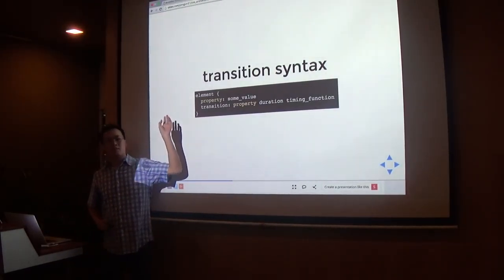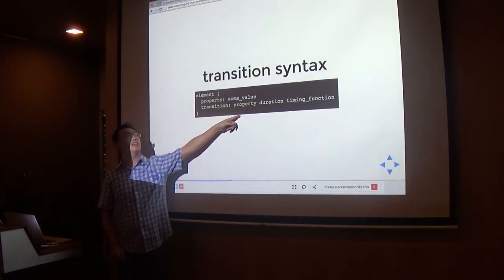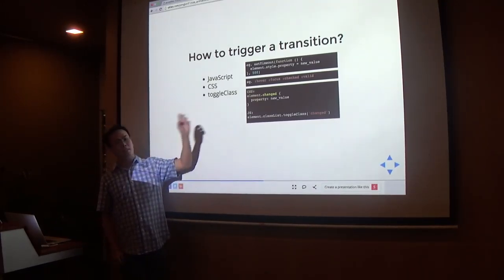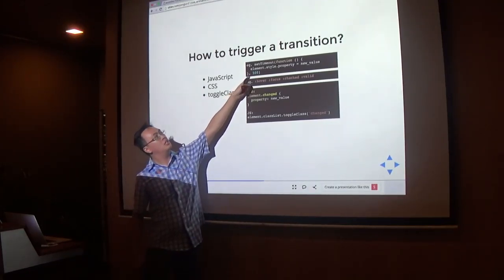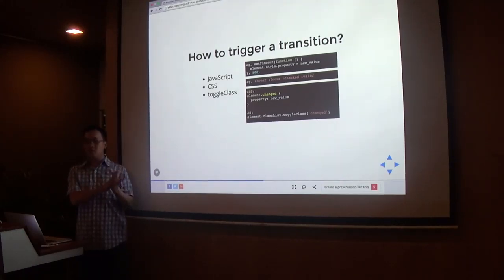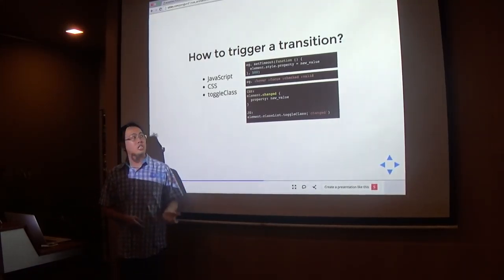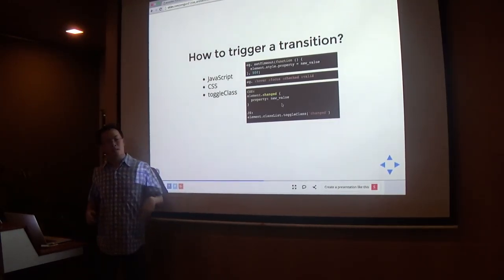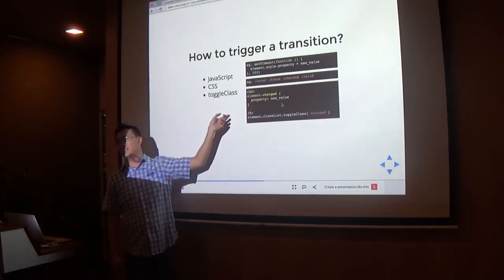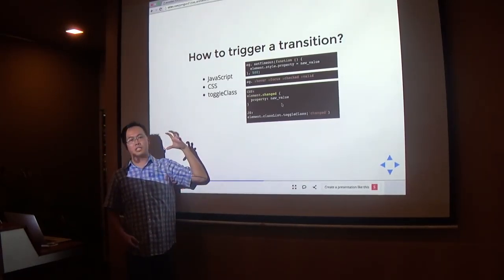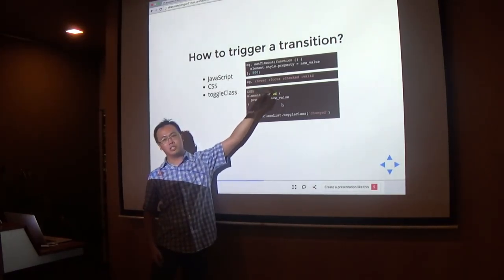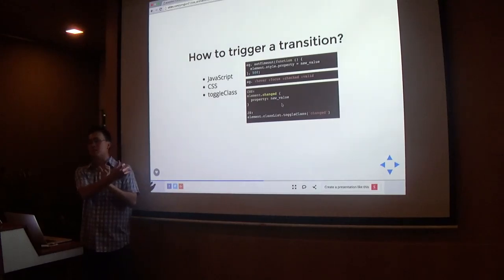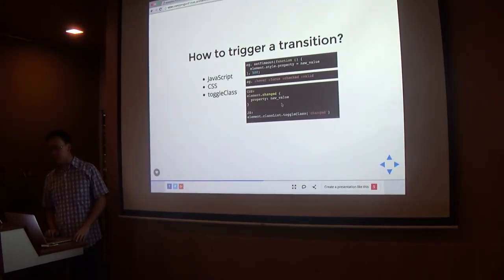For the syntax of transition, you set an initial value, then you set a transition on that property. Then what you need to do is trigger it. How to trigger it? Either you use JavaScript to set a new value with element.style, or within CSS, you don't even need JavaScript, you can use pseudo-classes like hover, checked, valid, or whatever. Or, an even smarter way is to use JavaScript plus CSS, with a toggle class change. Why is this smarter? Because you don't need to write style changes for property 1, property 2, property 3. You just toggle a new class with all the properties you want to change, and each of those properties has a transition attached to it. This is basically how I did my ping pong.